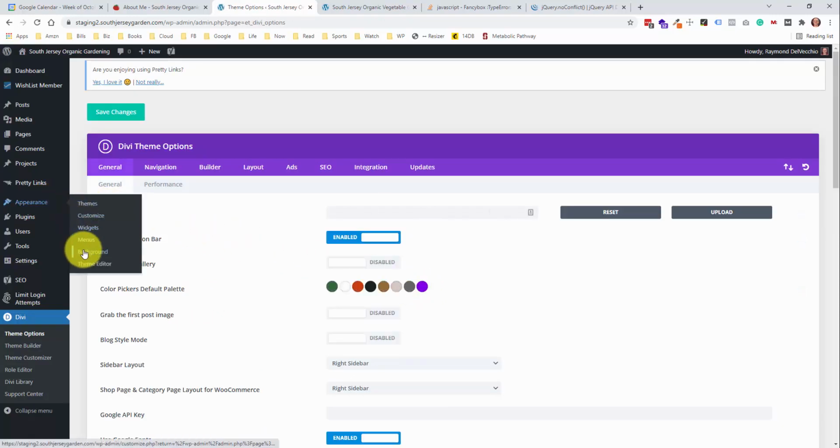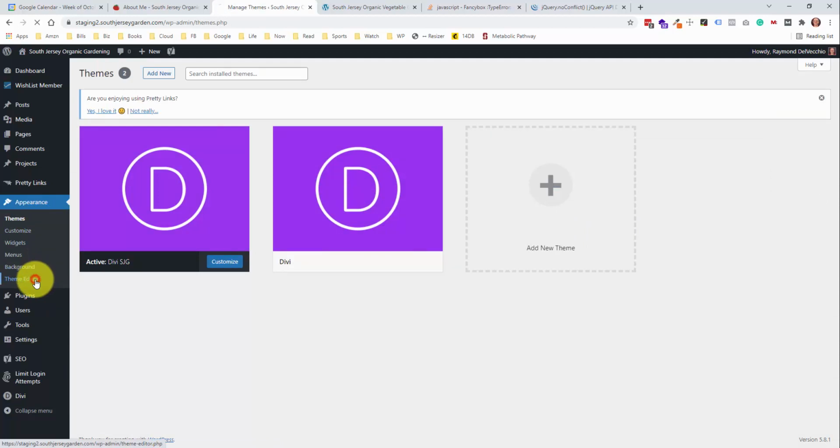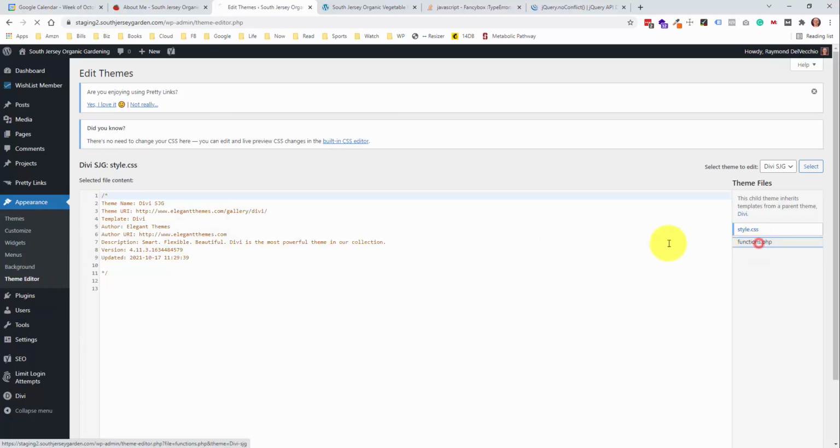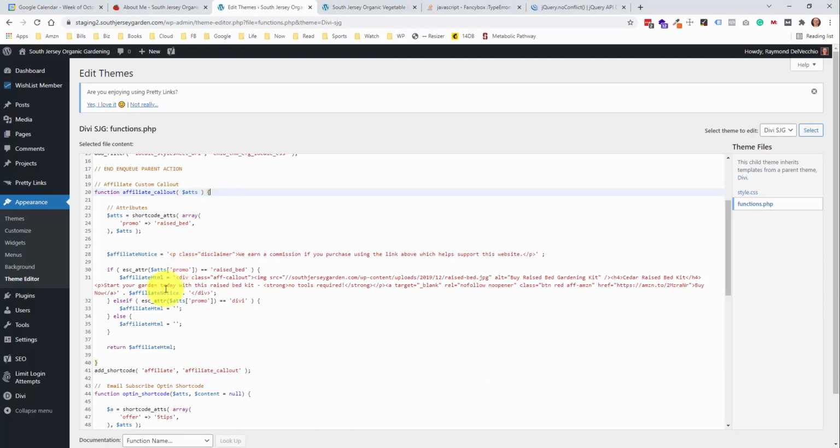So let me go to the appearance theme section, and we'll go into our functions.php. I'm sorry, I actually want to go into the theme editor there. We'll go into our functions.php, and then here's the affiliate callout code. So the way that I did this before was this class btn red, and I'm pretty sure that the code for the Divi button is et_pb, I don't know what the PB stands for, and then underscore button.